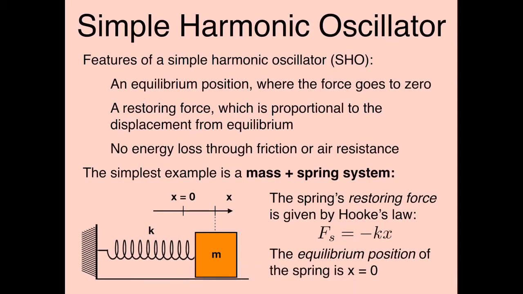So in other words, if I compress the spring, push the block in over here, the spring will be pushing now to the right in the positive x direction. So the point of this is to say it's a restoring force. The force exerted by the spring always pushes it back towards equilibrium. And again, that equilibrium position is x equals 0. So if we set the block in motion, maybe I pull the spring out this way and then let the block go, it's going to undergo simple harmonic motion, just oscillating back and forth like this, okay?